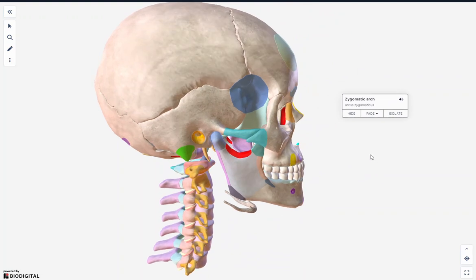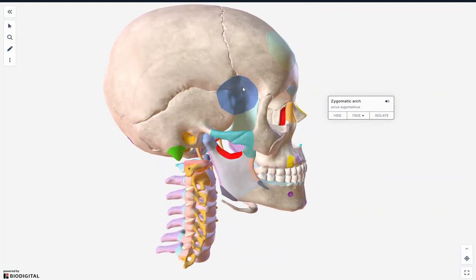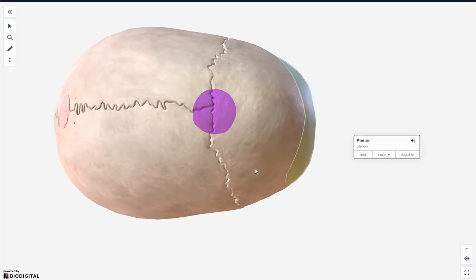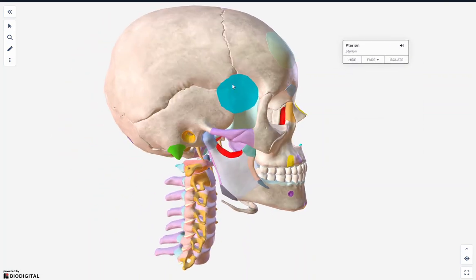All right, let's see. So now there's this big dot right here. This is called the pterion. This is a junction where the sutures come together. As when we start looking at pediatrics, we're going to see that the sutures are not completely ossified as a baby because we need room to grow. So where those sutures finally ossify and come together, we call them junction points. So this junction point where the squamosal suture and the coronal suture, this is the coronal suture going across the skull, that is called the pterion junction point.